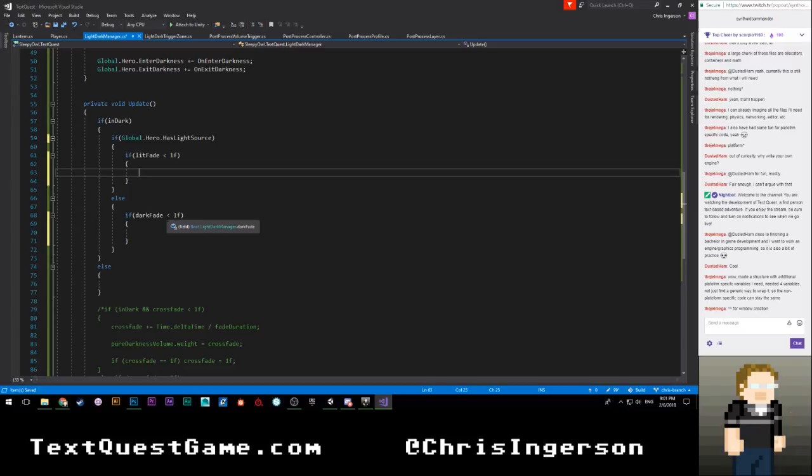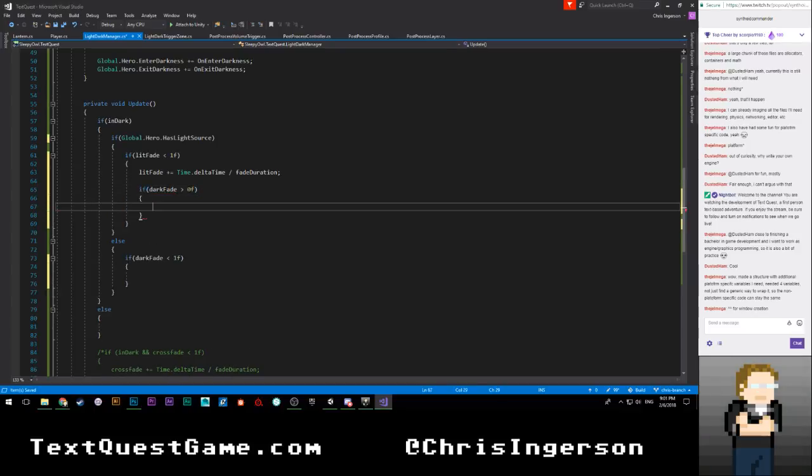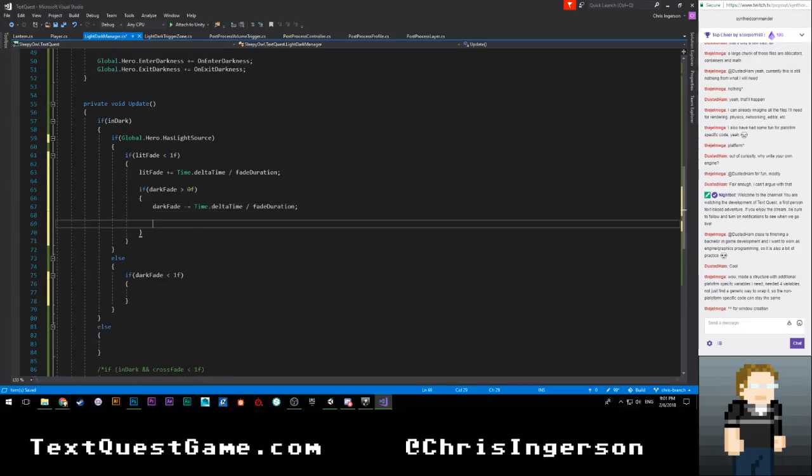Okay. So if lit fade is less than 1f, we're going to say lit fade plus equals Time.deltaTime divided by fade duration. We will also say if dark fade is greater than 0f, dark fade minus equals Time.deltaTime divided by fade duration, and then we'll just leave that as is for now.